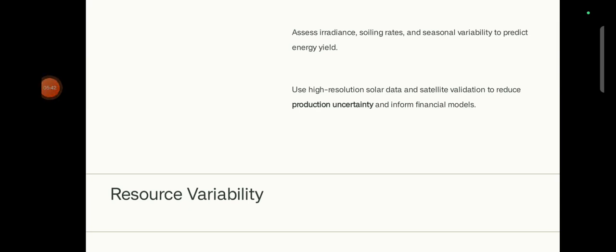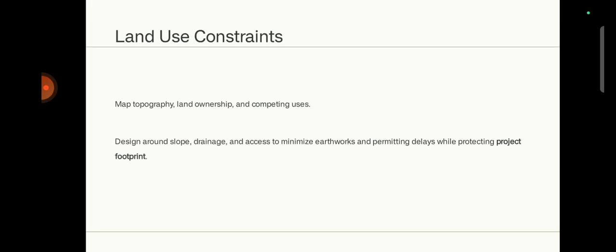Resource variability. Assessment integrates soiling rates and seasonal variability to predict energy yield. Use high-resolution solar data and satellite validation to reduce production uncertainty and inform financial models. Land use constraints: map topology, land ownership, and competing uses.